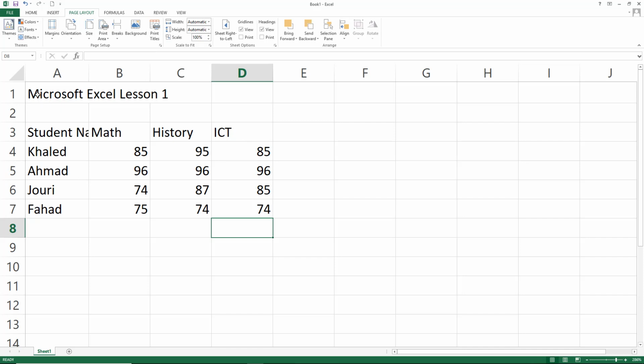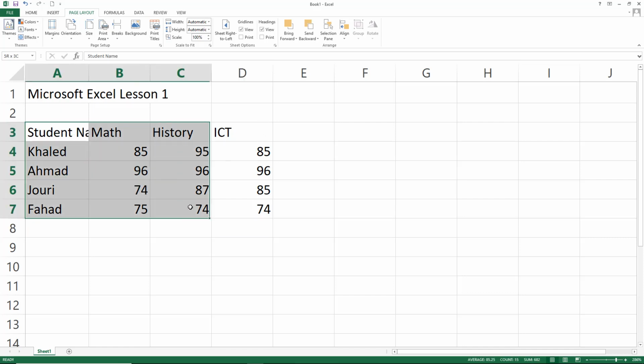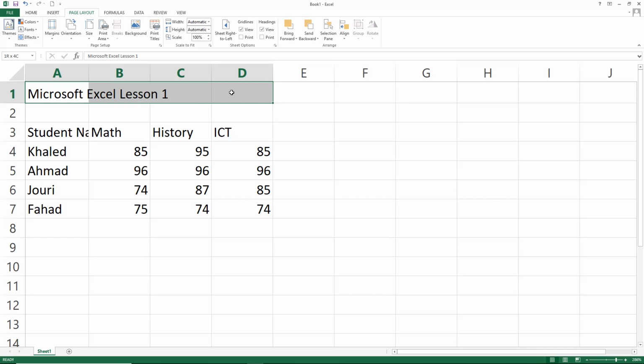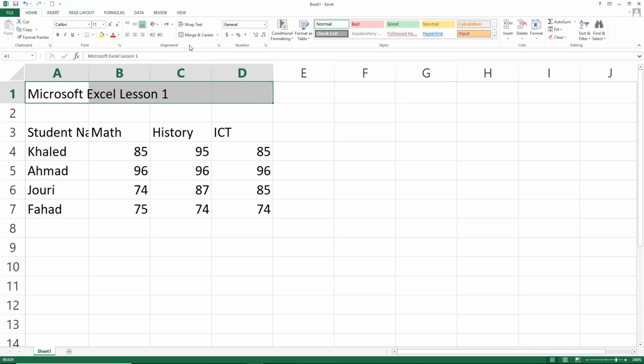Now, first of all, I would like to put this text in the middle of this table, which means this is our table and the text is aligned to the left of the table. I would like to move it a little bit to make it here in the middle of the table. To do that, just click on the first cell and drag your mouse cursor here, then go to home, and from home select merge and center.